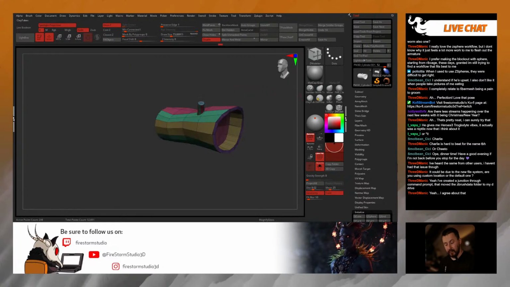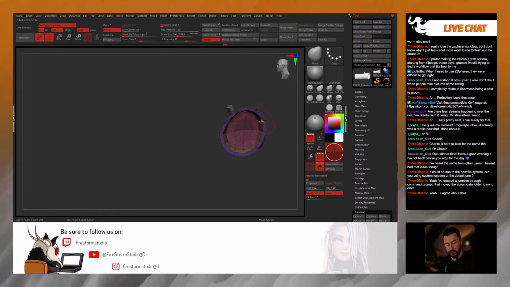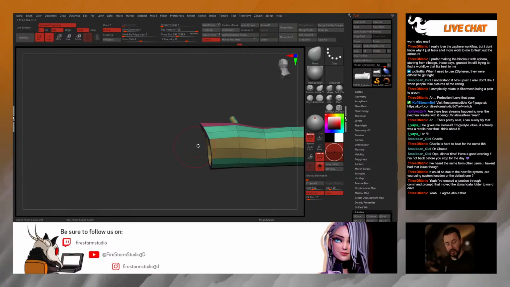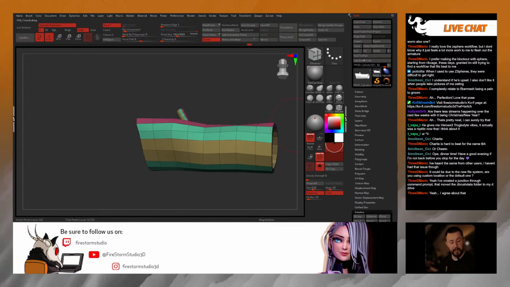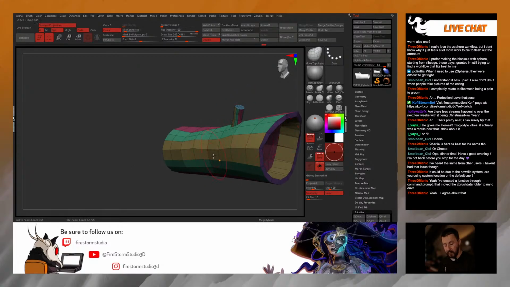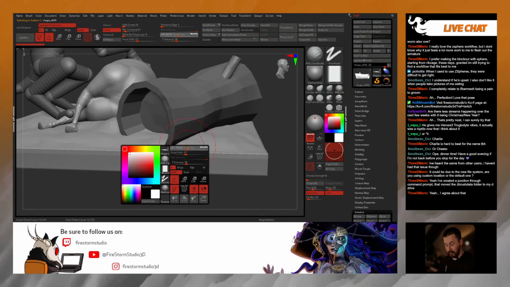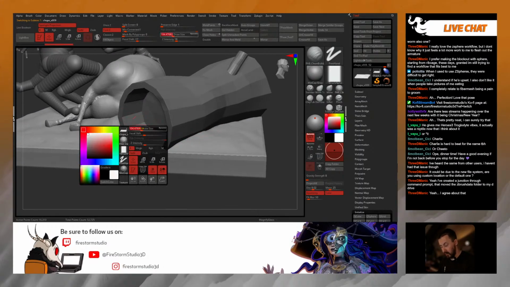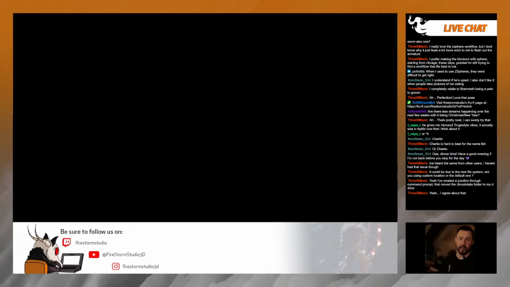And now we can, oh, let's jump back into the move brush, where you can start to reshape this a bit more. Couple extra edge loops. And we'll leave it at that. Go back to our base and we'll build up a little bit more snow on the inside. Crash, there we go.